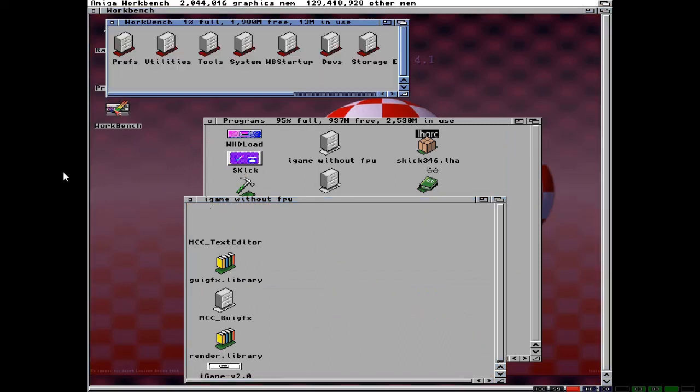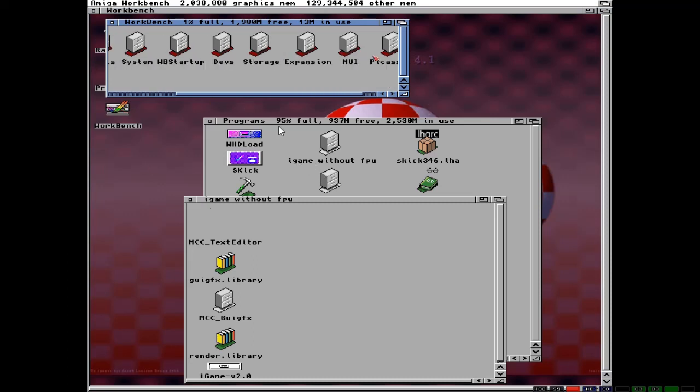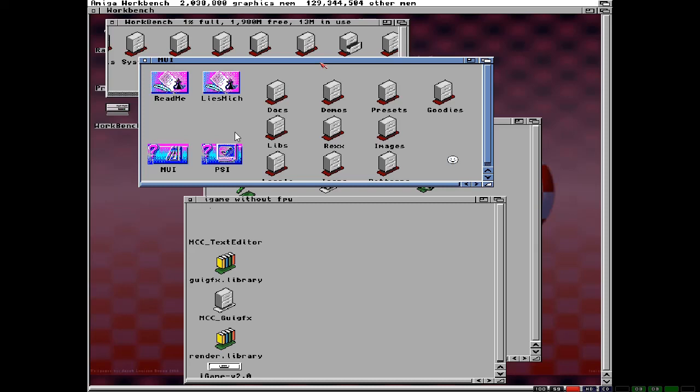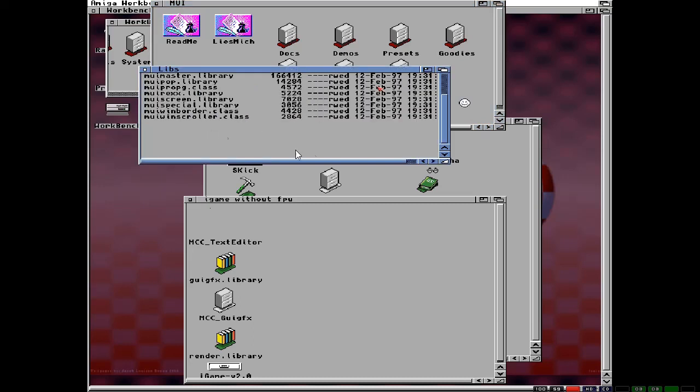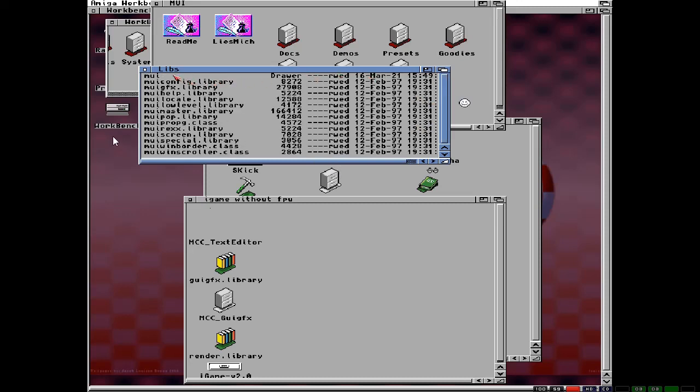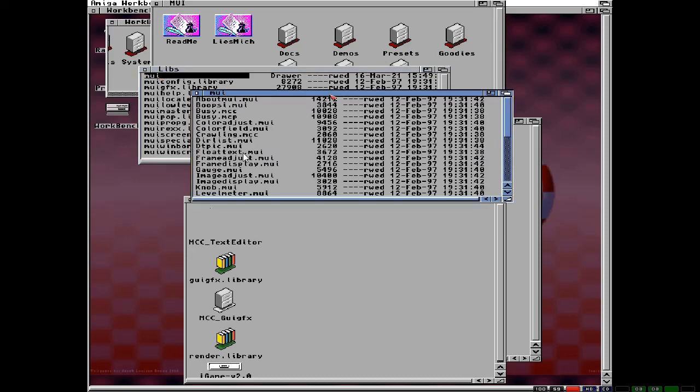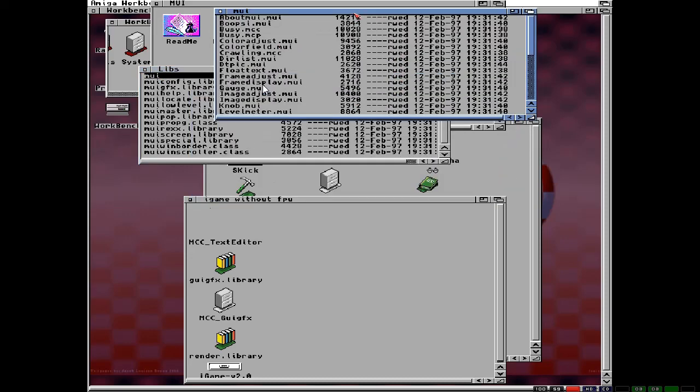Okay, double click Workbench, scroll over, and there's WinUAE. Go to the libraries, libs, scroll up to where it says WinUAE again, and leave that open.